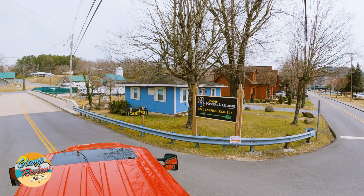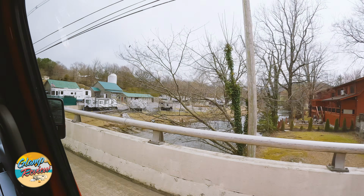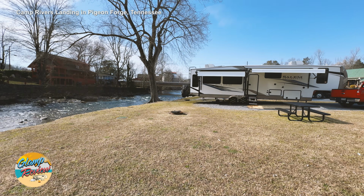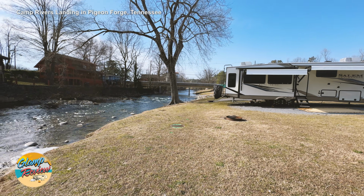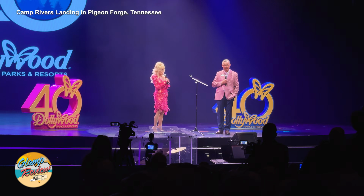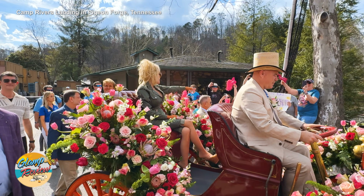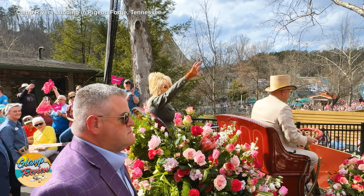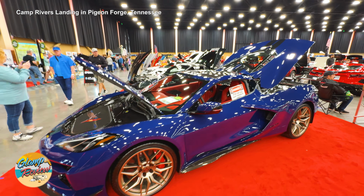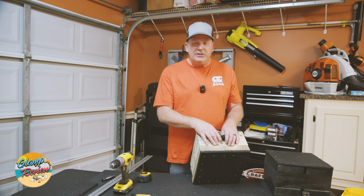Now be sure to check out tomorrow's episode, as we'll be going to Camp Rivers Landing in Pigeon Forge. That is a pretty cool campground. It was an old dairy farm that has now been converted into a campground. Then we visit Dollywood on pass holder preview day, and we actually got into a media event with Dolly Parton, and we got to see Dolly doing a parade, which was kind of neat, something different. I know I do a lot of Dollywood videos, but that Dollywood video is definitely pretty cool. You need to check that out. Plus they had Chevy in the Smokies. We went and visited that, saw some pretty awesome Corvettes at the Corvette Expo. So we did a lot of cool stuff on that trip. It was a really short trip. So be sure to check that out.